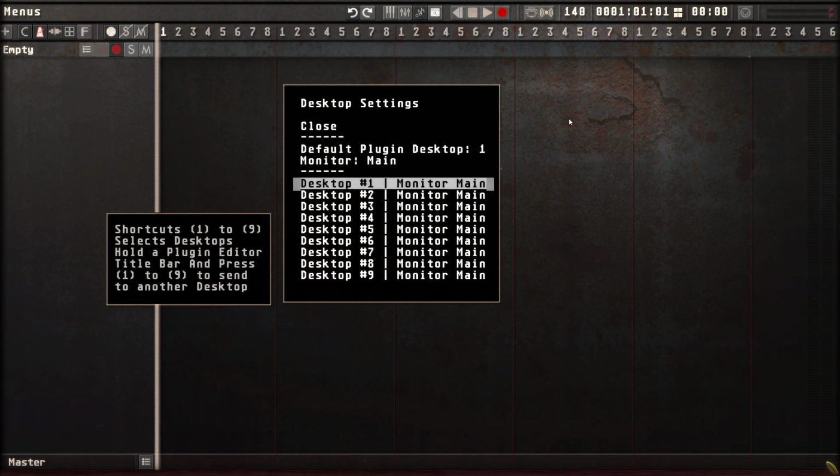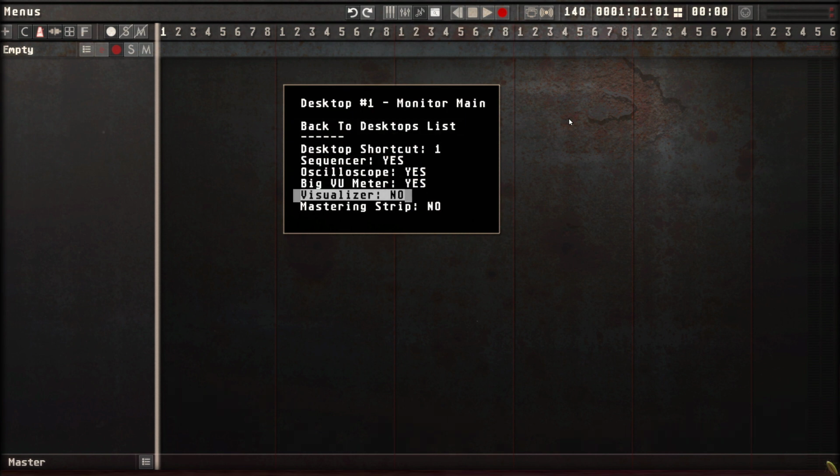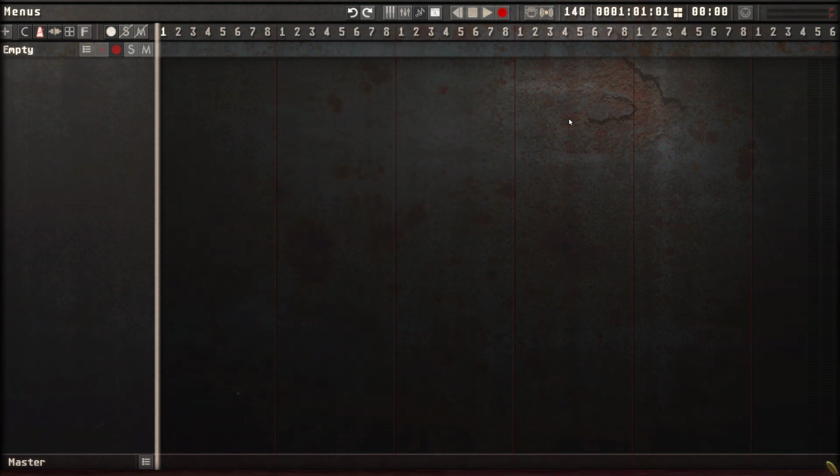I have disabled my other monitor just to screencast this, otherwise it's a bit harder to use the screen capture program with 2 monitors. And I can go here and disable the view meter, the oscilloscope, if I want on this particular desktop. The visualizer and mastering strip is not coded yet, but soon it's going to be.